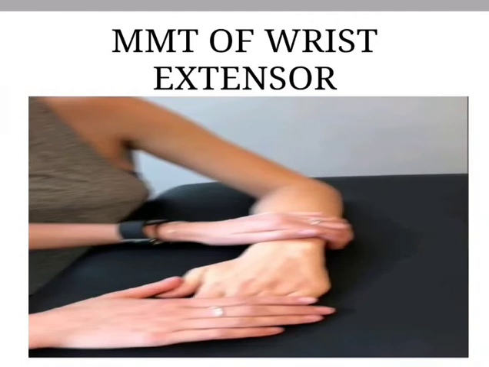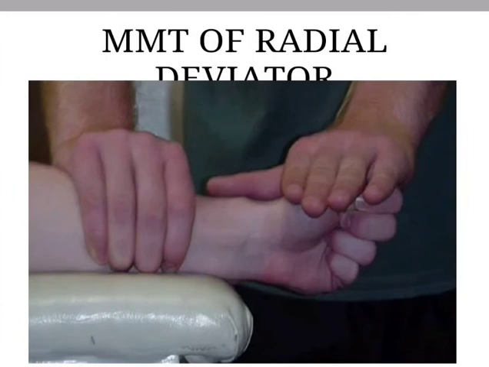Then for wrist extensors, the primary muscles are extensor carpi radialis longus and brevis, and extensor carpi ulnaris. The position of the patient is sitting, the forearm is pronated, and we ask the patient to do extension. If the patient can do it, then it is grade 3, and if the patient can't, then we place the arm in mid prone position and do extension. If the patient can do it, we give minimal or maximal resistance, and the resistance is given to the dorsum of the fingers.